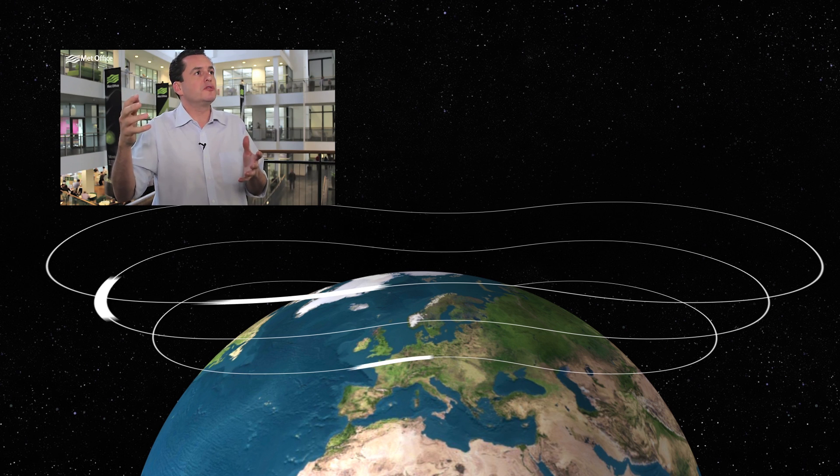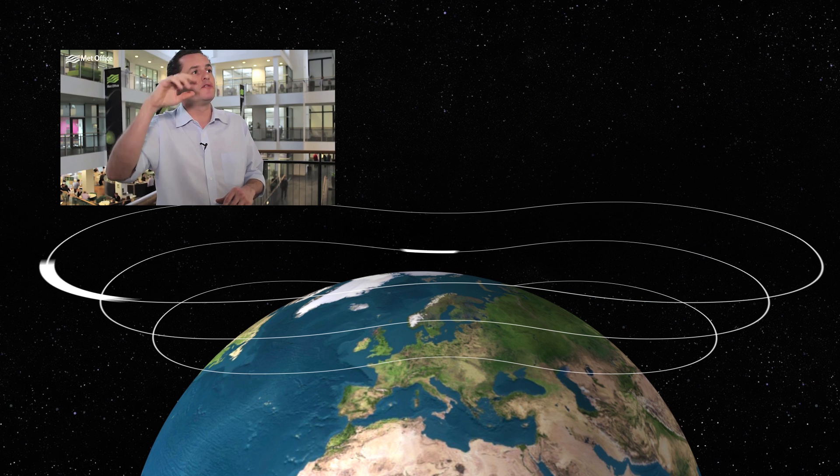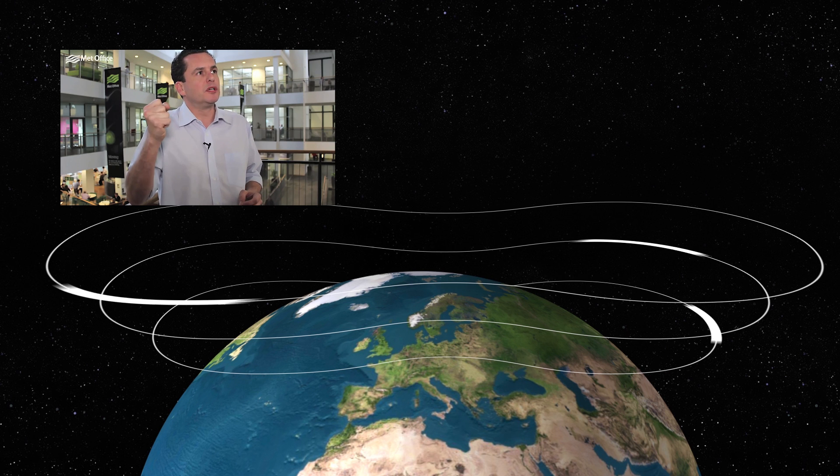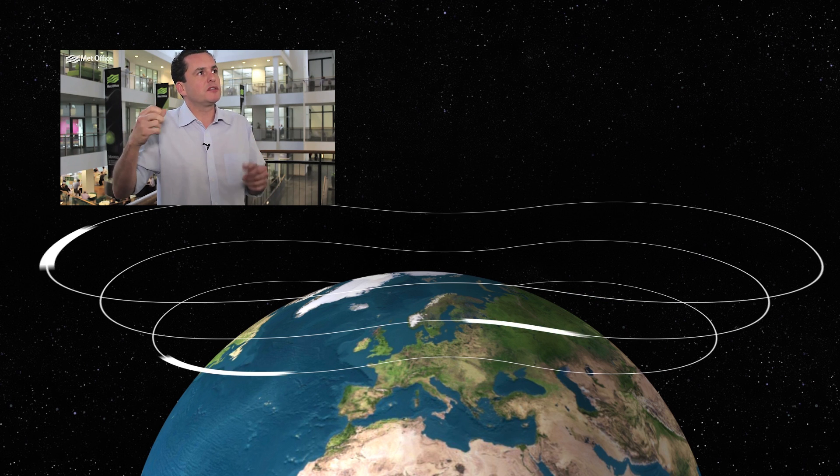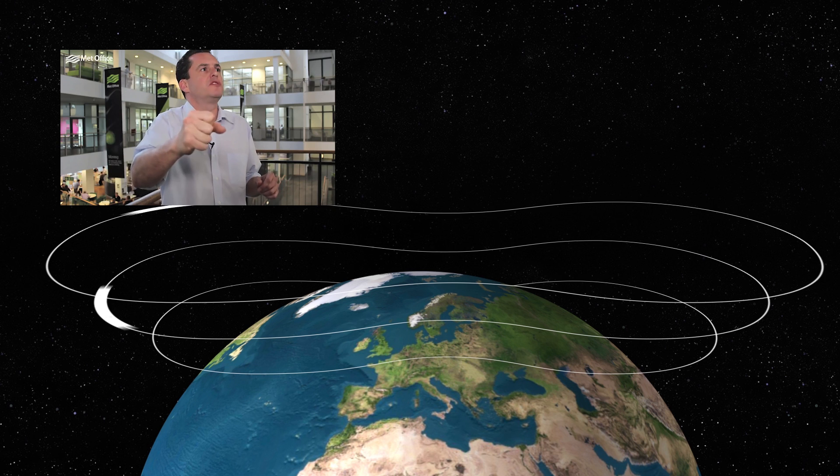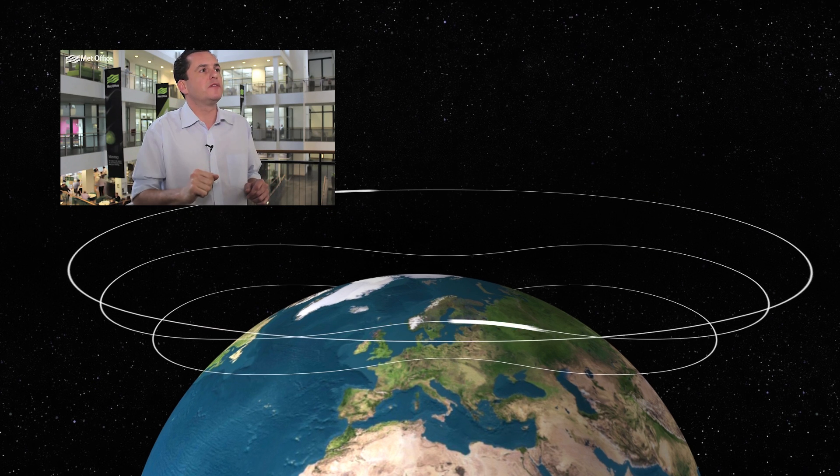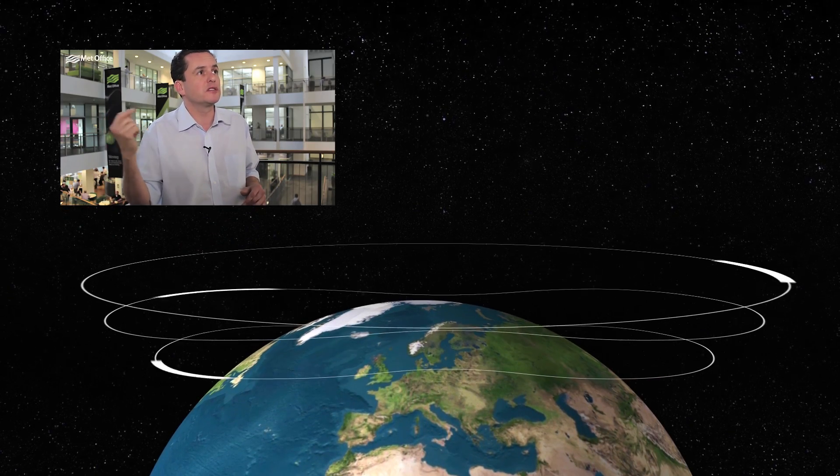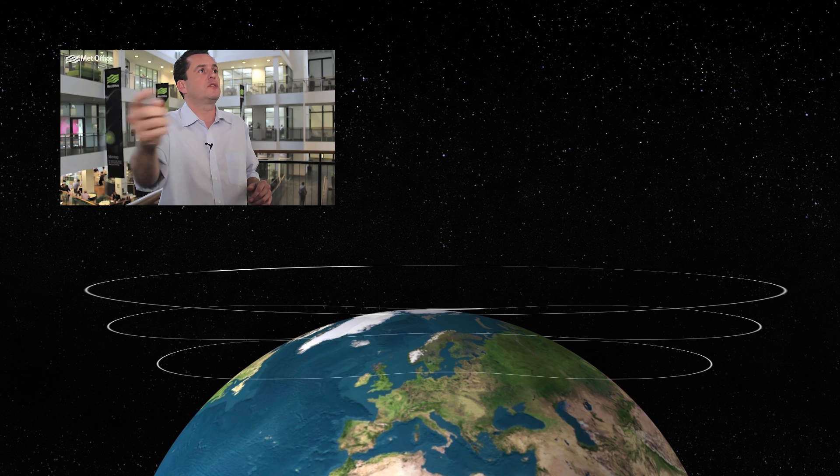As the wave grows, it reaches a point where it turns over and breaks, just like a wave hitting a beach. At this point, the wave and its disruption to the jet stream push the jet stream in the opposite sense, so it's pushing the air against the flow of the jet stream and weakens it. Actually, the whole thing reverses, so you now have flow from the east to the west.